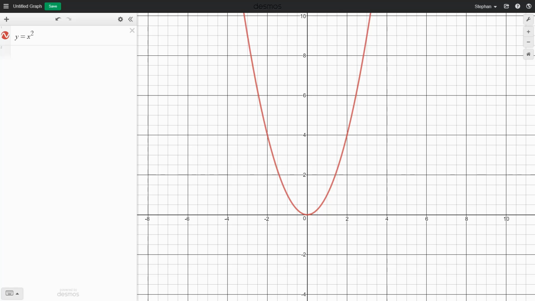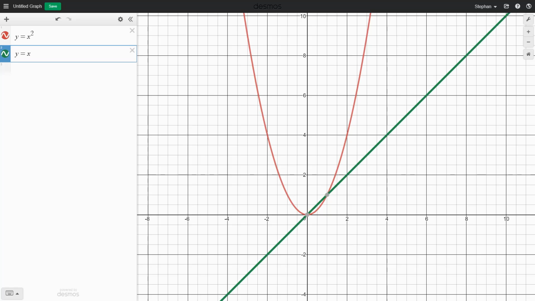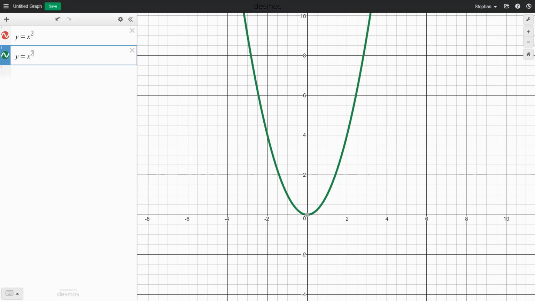So if I was going to change some of these rules up, I currently have y equals x squared there. If I was going to add another one, say y equals, I'll start it off the same, x squared. But then what if I add that x plus 2 that was on the other equation? So now I've combined the y equals x squared with the very first line that we had, that linear relation. And you can see there, it's moved the graph. It's moved up quite a lot, and to the left a little bit. But it's still the same shape. It still makes a parabola. So a quadratic makes a parabolic shape.